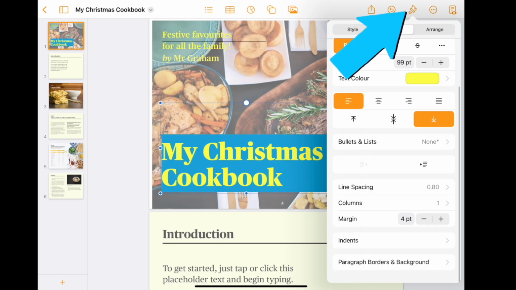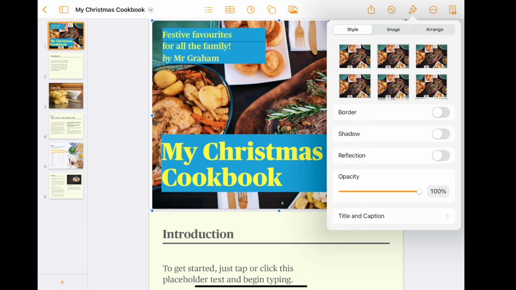Once the photo has been added in, you can press the paintbrush button when the photo is selected to alter the image, to format it, and you can also format your text in there too. One of the buttons you might want to click is paragraph borders and backgrounds to add a background colour to your text. Another option, particularly on your photos, is you may wish to change the opacity of it, so you can do that by clicking the photo, clicking the paintbrush, and then choosing opacity under style.